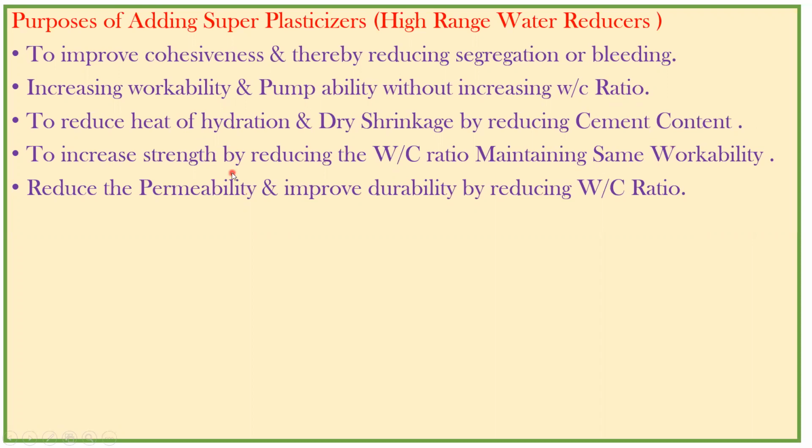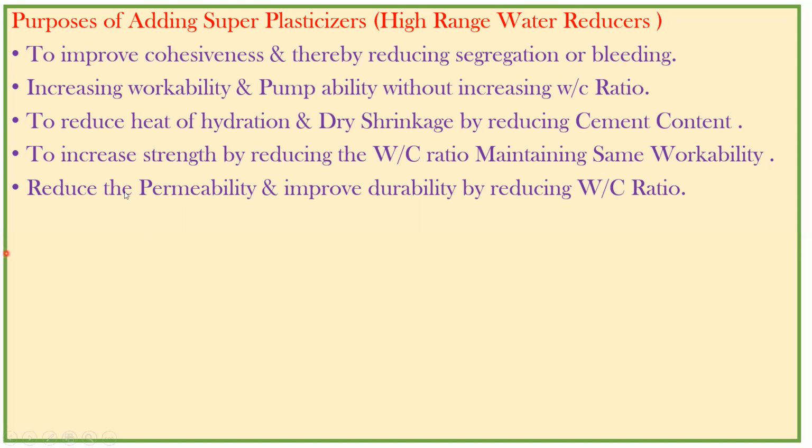To increase the strength by reducing the water cement ratio while maintaining the same workability. We already saw what workability is. To get very good workability, you need more water. But if I add more water, the strength is going to come down. In that case, we make use of super plasticizers so that my workability is achieved and I'm not adding more water, right?